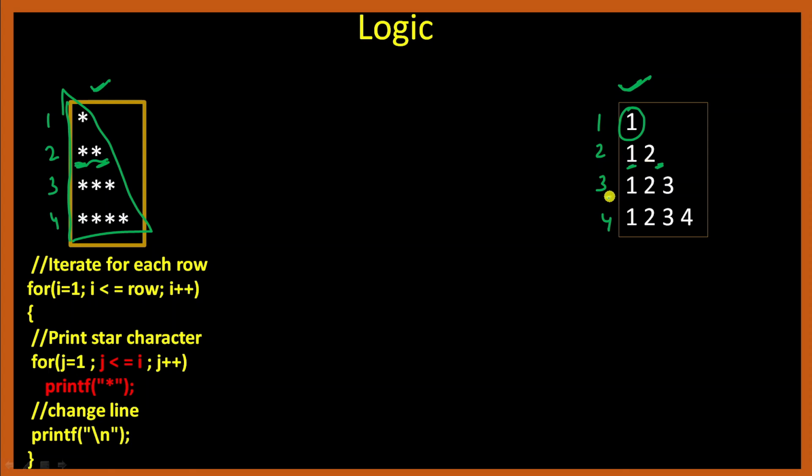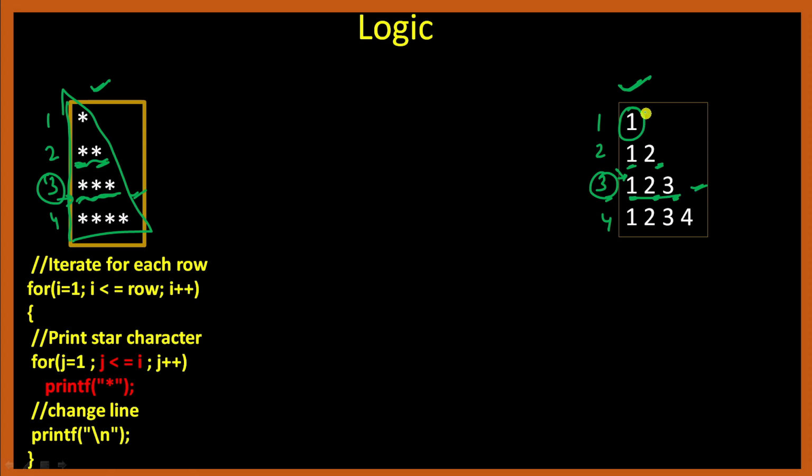Then here in the third row, if you see, we are printing 3 stars. Here also we are printing 3 characters, you can say 3 digits, but all are different, and the digits started from 1, then 2, then 3. So in each row, the number of things that we have to print is the same, equal to the number of rows. Here also equal to the number of rows we are printing that number of stars, but here we are printing the star, here we are printing the digits.